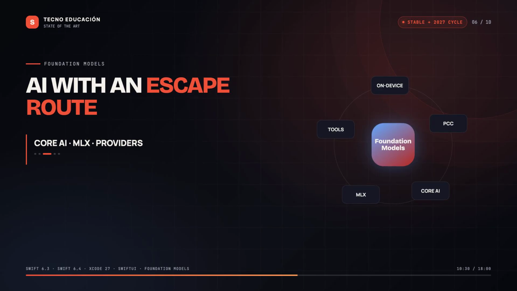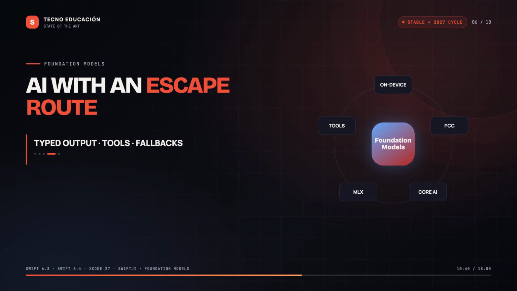A responsible architecture begins with a capability matrix. Is Apple Intelligence available on this device and in this language? Can the task fit on device? Does it need an image? Does it require server reasoning? Is the network present? What useful fallback appears when no model is available? Language model session keeps a transcript, supports pre-warming, and reports context size failures. Instruments can expose token use and latency. Evaluation suites should measure quality rather than relying on one impressive prompt.